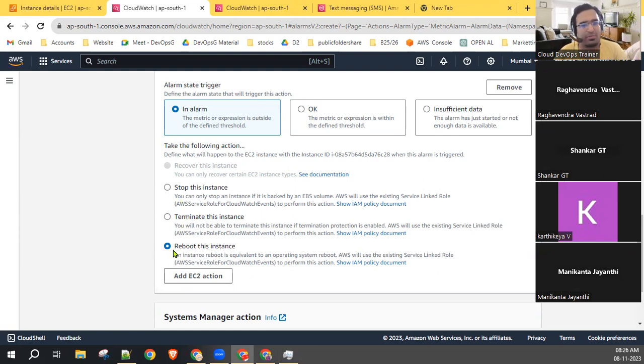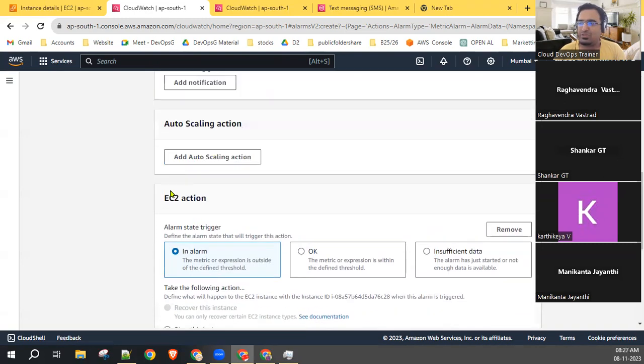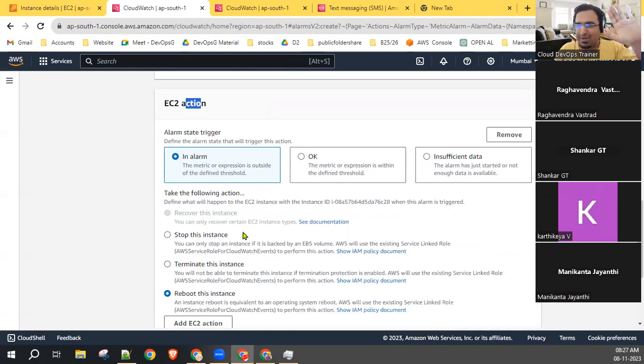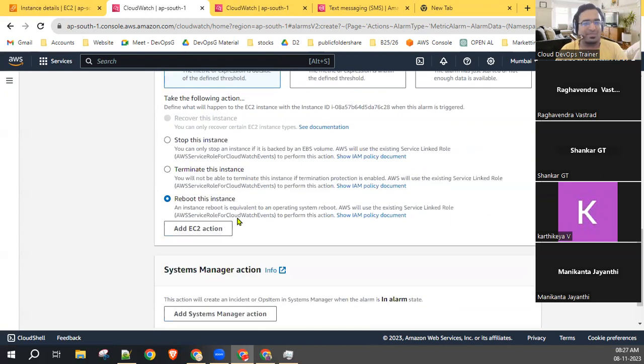Either you can reboot manually, that is also fine, or you can tell AWS to restart the machine, and it can do the same activity for you. If you want to make the automation, you can make the automation as well. This is called action. It means if some issue happens, what is the action? Definitely an email will get triggered, and it can take the action on its own also. Yes, there is the option. Cool, getting my point?